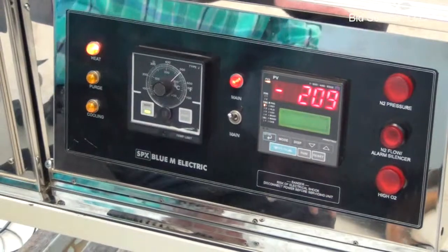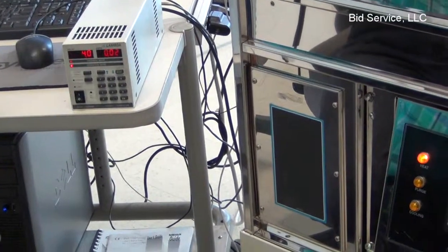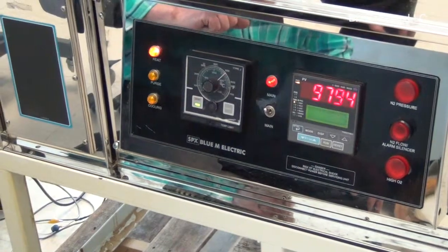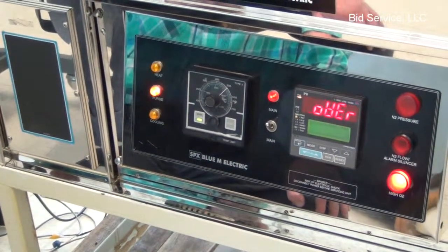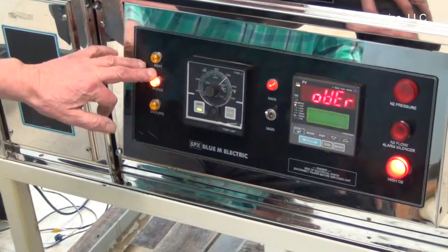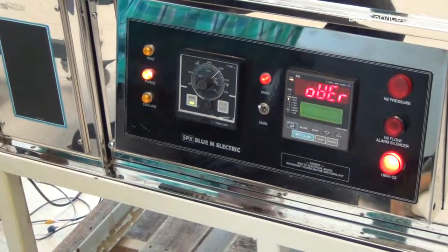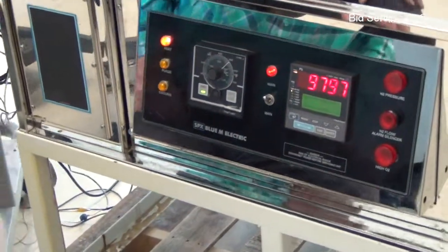To simulate this, I will raise the oxygen level, for example, up to about 7,200. I can raise it a little bit more, to just below 10,000. And of course, if it goes over 10,000, it will immediately shut the heat down, open up the purge valves to fill the chamber under pressure with nitrogen, and eventually it should be able to bring that oxygen level back down below the customer's set point, which in this case is 10,000 parts per million.